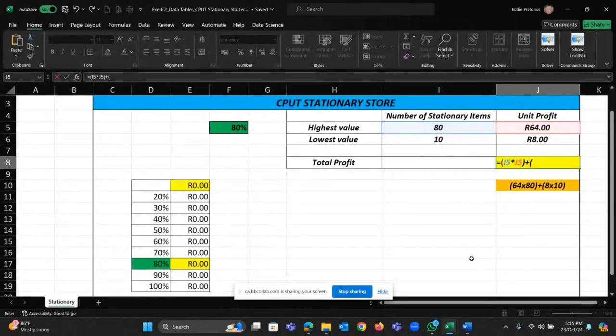Again, mistake. Shift open brackets, 10 times the 8, or 8 times the 10, or 64 times the 80. Either way, because multiplication is multiplication. You're multiplying that with that highest value, and you're multiplying the 10 with the 8, or the 8 with the 10 for the lowest value. Close my brackets. Let's see now. We should get 5,200.